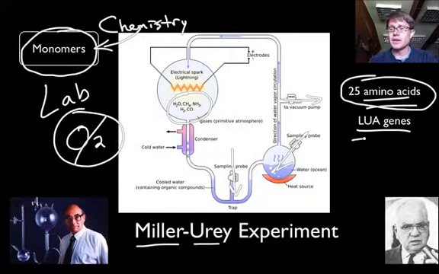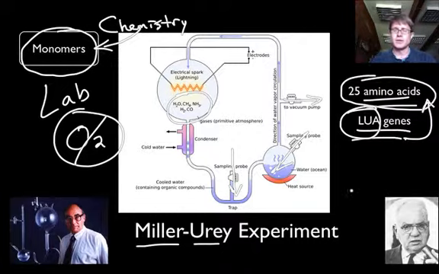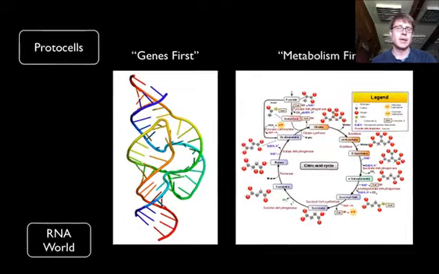Okay, another thing interesting in the Miller-Urey experiment is that the amino acids that showed up right away are old amino acids. In other words, they show up in the latest universal ancestor, the one ancestor that's shared by all organisms. If we look at the most ancient organisms on our planet, in other words, those that show the most DNA that's shared by all living organisms, we find that those genes actually code for the amino acids that were found in the Miller-Urey experiment. And so this is evidence showing that life could have formed abiotically.